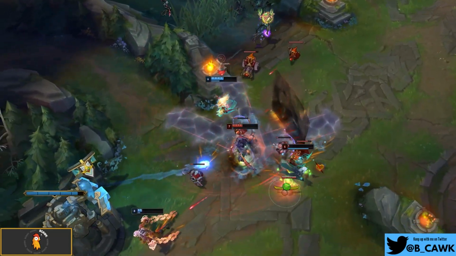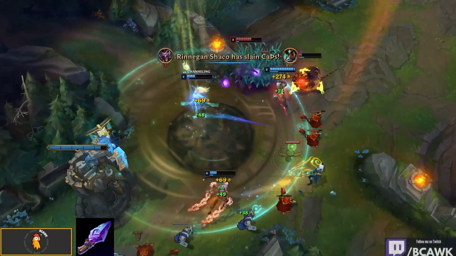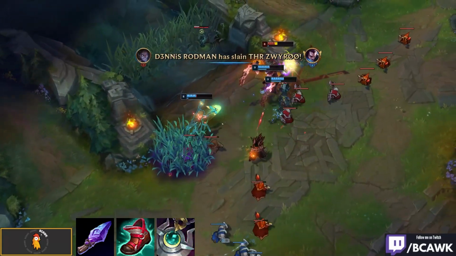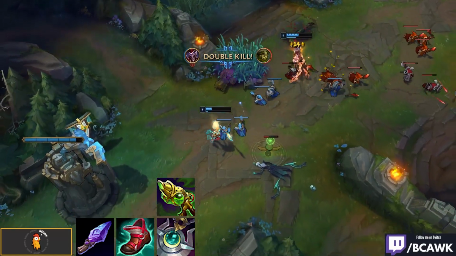For your build, you'll start every game with a Spell Thief's Edge. From there, you should be rushing your level 2 boots, almost always getting Boots of Lucidity. Next, you'll either get your mythic item in Moonstone Renewer or a Chemtech Putrefier depending on the enemy team, and for your third item, whatever you didn't get second, you'll get third.